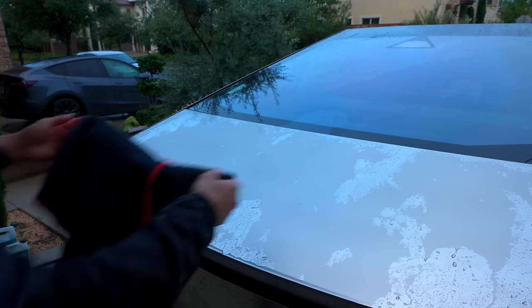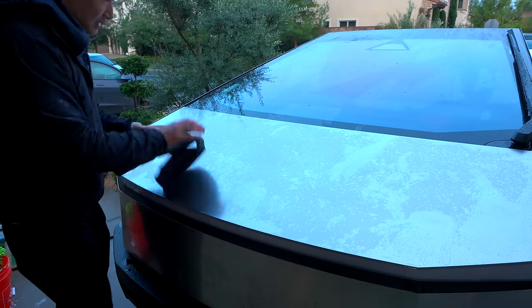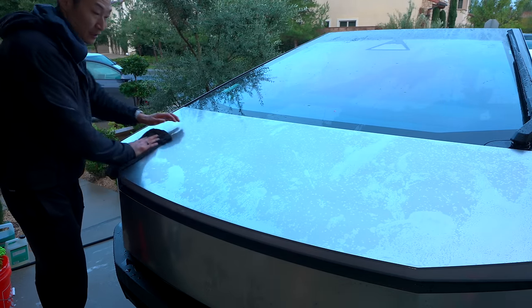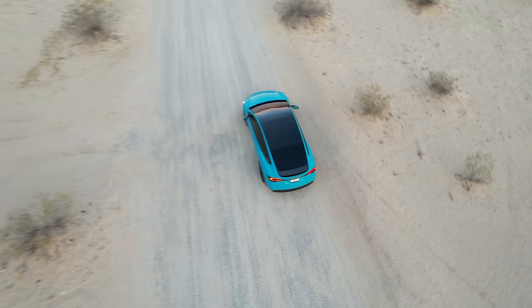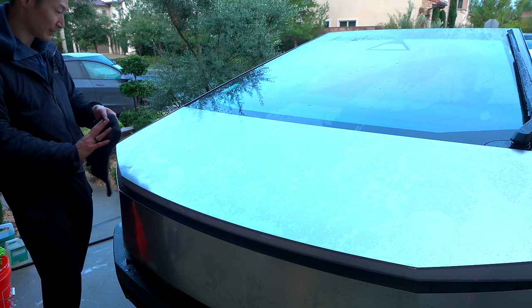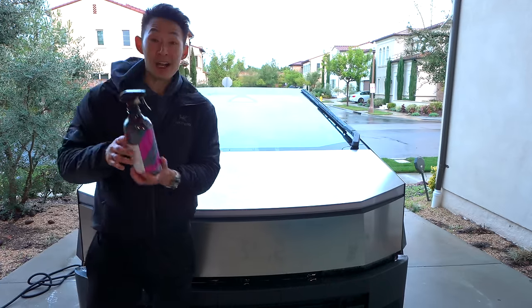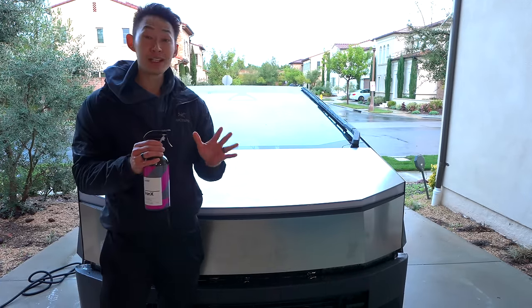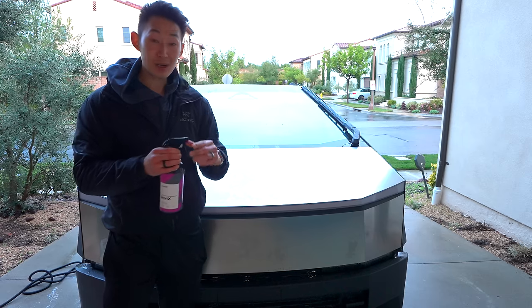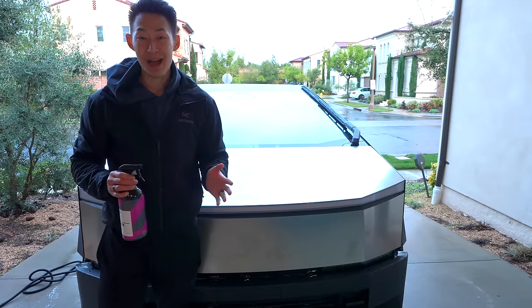I'm just going to quickly dry it with a microfiber towel. Even though I'm drying it, you could still see all these water spots. This stainless steel is cold. One big question I have: because it's stainless steel, what happens if it's parked outside in Joshua Tree at 115-degree weather for hours? If I touch it, am I going to legit burn myself? Did someone put a heart right there? Now we've got the Iron X — I got the gigante size, but do this outside. It smells like a skunk. We're going to spray it on the entire car; you can even spray it on your rims. Wait a few minutes and we'll see what happens.